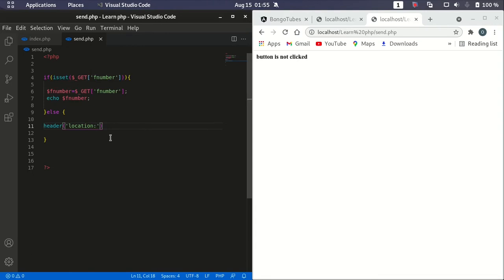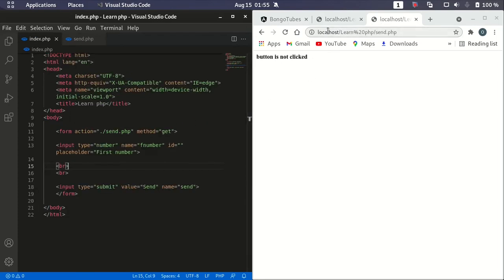So we want to send him back to the index.php. So here we just say Location: index.php.